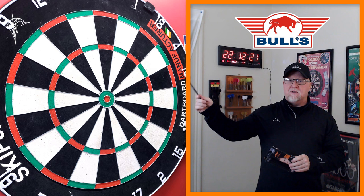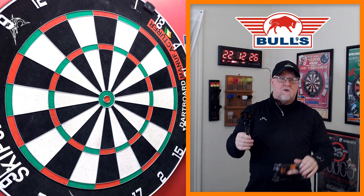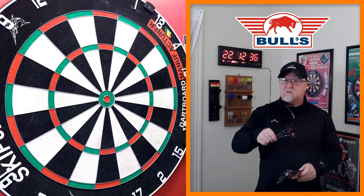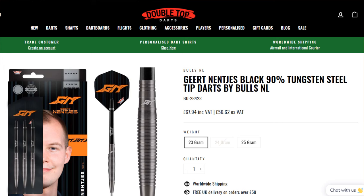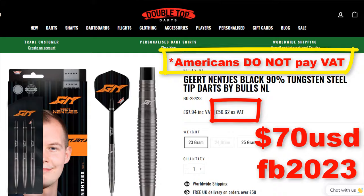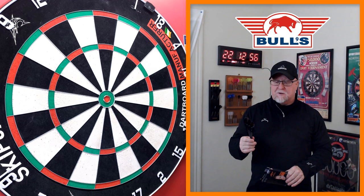Just warming up for the last five minutes when I was recording the bullseye — these are by far my favorite. I was throwing them really well, so I think I'm going to like them. But as with the other Bulls darts from the recent launch, kind of a sticker shock — they were on the expensive side. Cheapest place I know to get them is Double Top Darts in the UK, right around 56 pounds, which equates to roughly 70 US dollars. If you add the discount code it brings it down five percent, but still, I think it's kind of expensive.